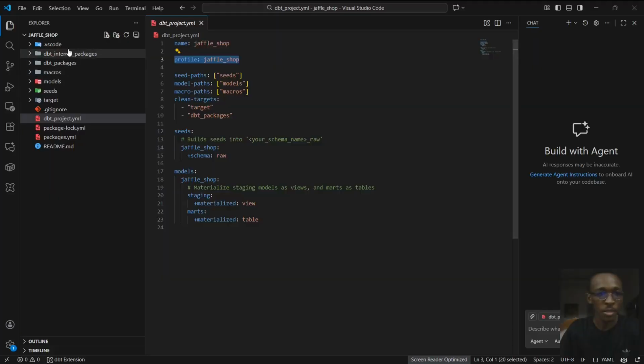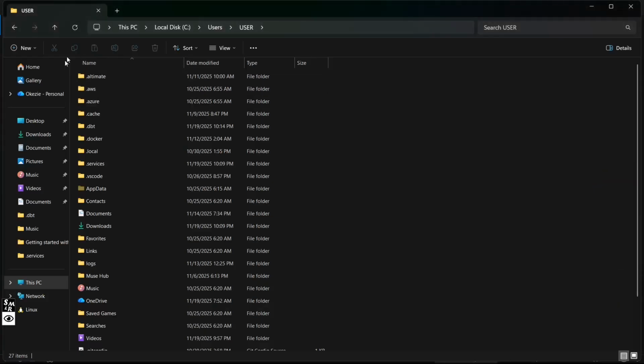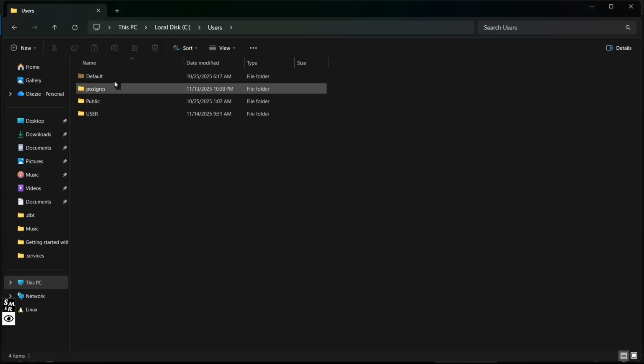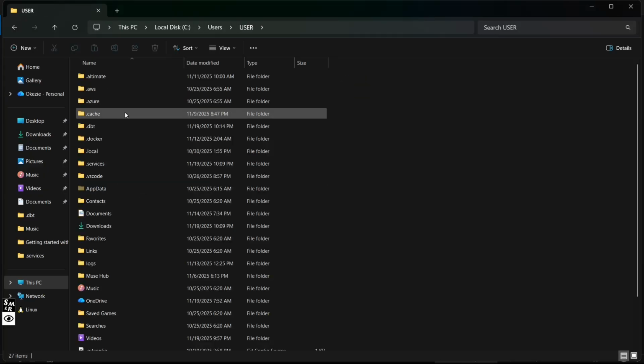So in your project directory, if you have a folder named .dbt, and your project is giving you an error that it can't find a profile named jaffle shop, what you do is you cut or copy that directory, and then you go into your drive, then into users and into your user, and you paste the folder inside here.